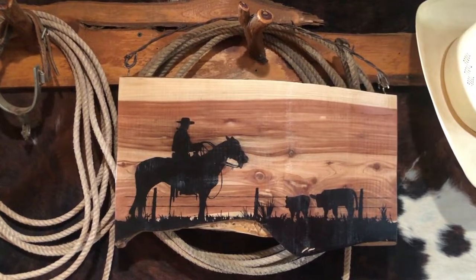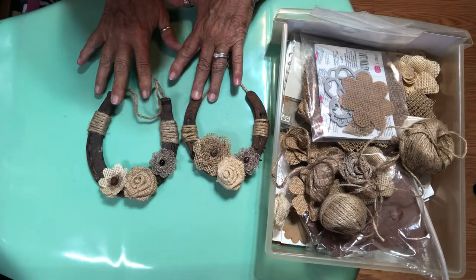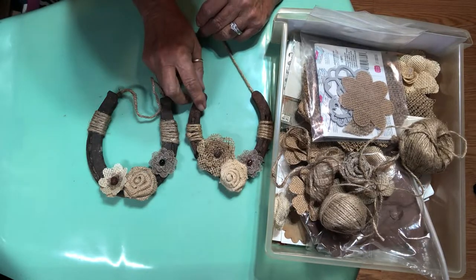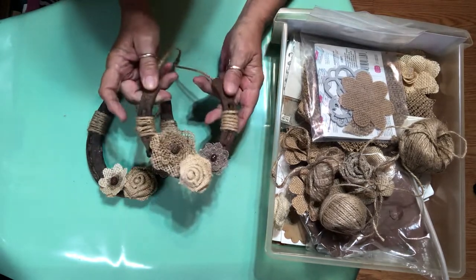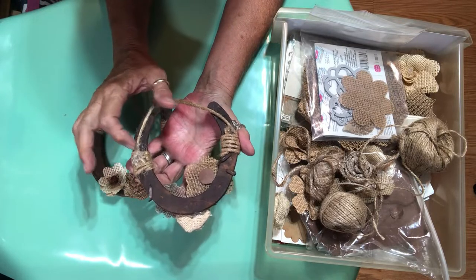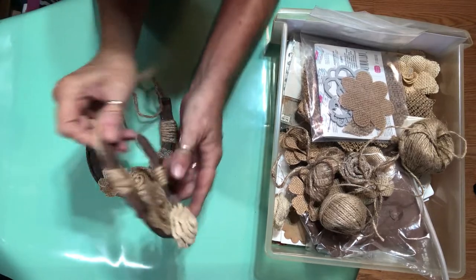Okay, now I'm going to show you one more project. I already have this made, but I wanted to share this. It's a real easy craft if you have some horseshoes. I have this one hanging in my hallway, the entry hallway, on a little pegboard. All you do is you start down here and you wrap your jute around till you get up here, and then you kind of angle the very end of it up this way. And I hot glued it.